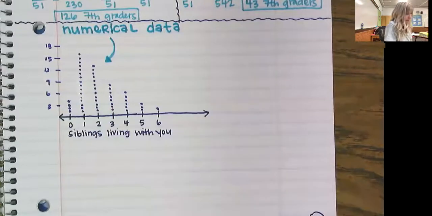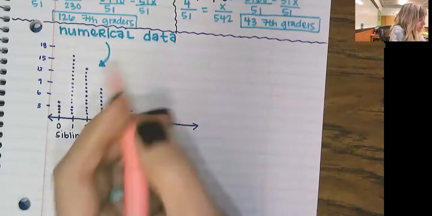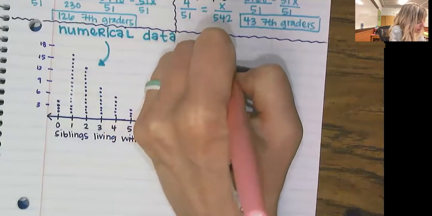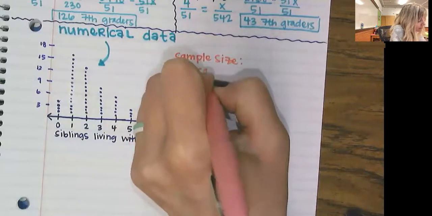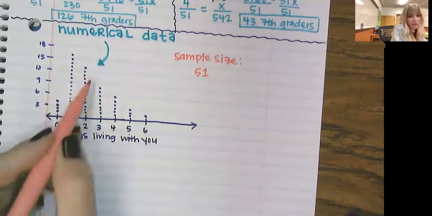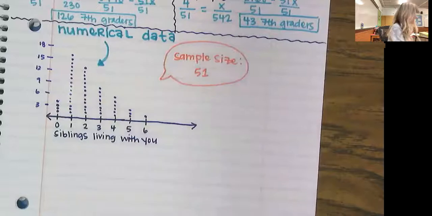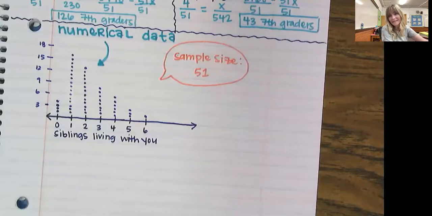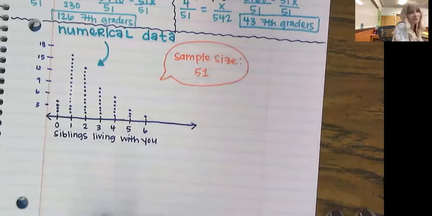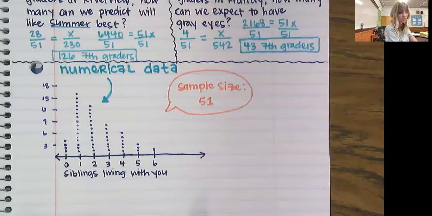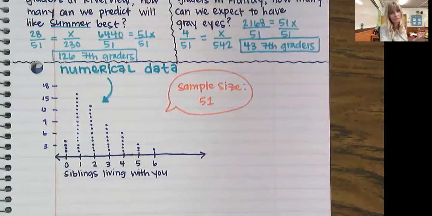So I'm going to write a couple things over here to make sure my brain is processing what's going on. First of all, I'm going to write this again so that I remind myself there is still a certain sample size here. And the sample size is still 51, which means if I count up all of these dots, I will have 51 of them. Okay, there are 51 dots. Because my sample size is still 51, because I still asked 51 of you this question and 51 of you answered. Okay, so the sample size is 51. There's 51 dots on the dot plot. The difference is now instead of categorical data, this is numerical data. So I needed a dot for every single one of you to show which number you answered.